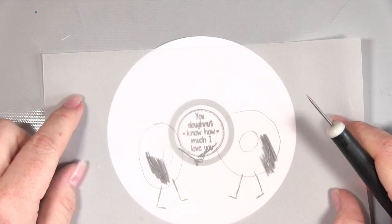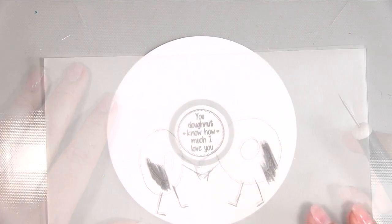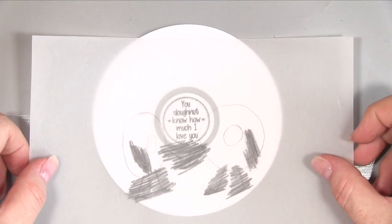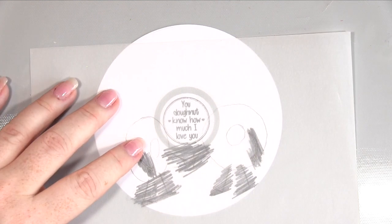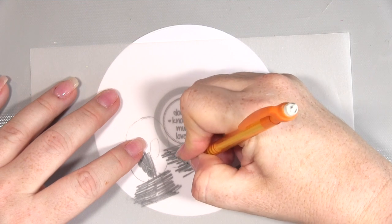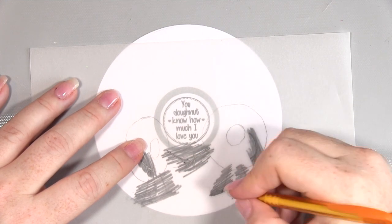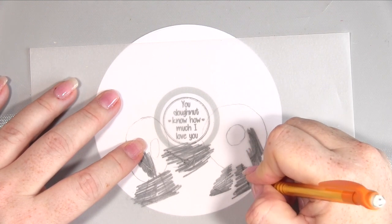Now this is where we get back to my vellum donuts, and this is where it helps me position them. I was playing around with the arms that were coming out from the donuts, and the first ones that I did didn't quite work, and you'll also notice that the actual donuts are going to overlap the sentiment, so I had to take into account where they were as well. So then I did exactly the same thing as I did before. Once I sorted out the position of the arms and also the legs, I just scribbled on the back, flipped it over, and then drew them onto my actual card layer.